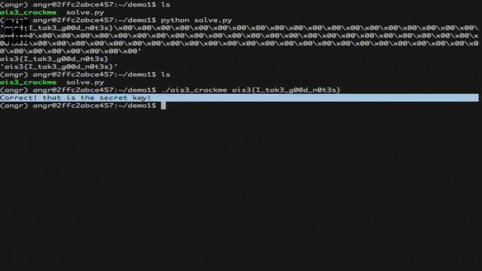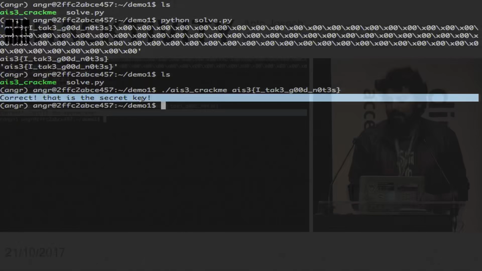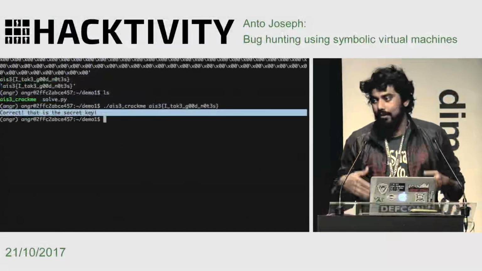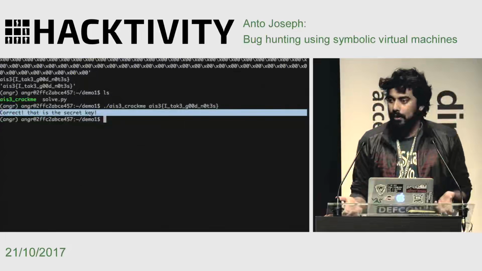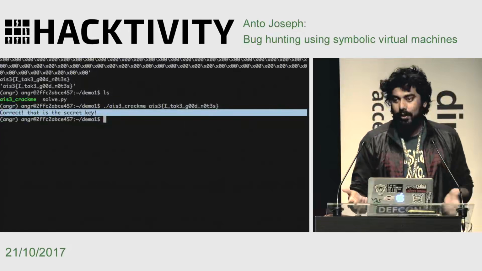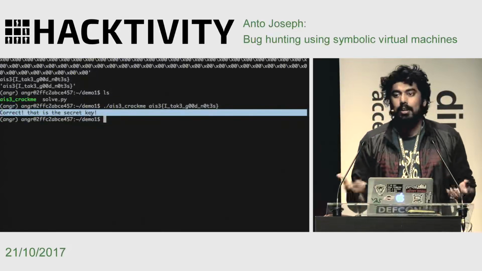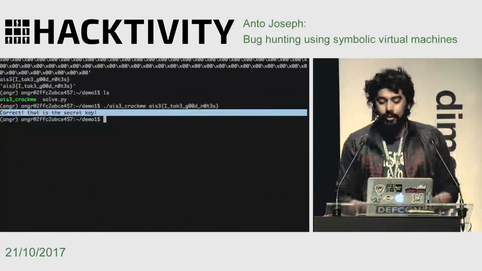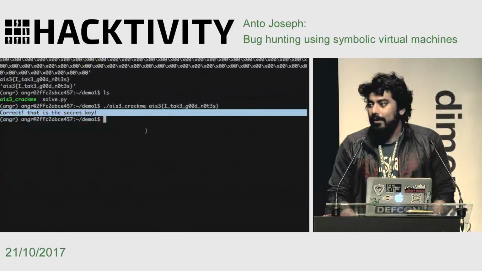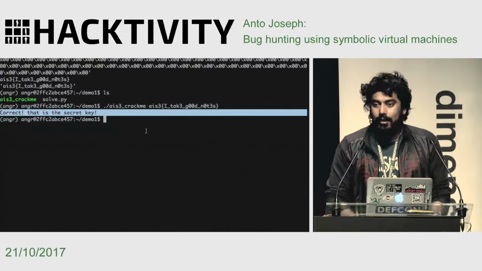Yep, that's a secret key. So without reverse engineering, just by looking at the offsets, you ask the symbolic execution program to try and figure out a path which will lead you here. And by solving that specific path, you figure out an input that will get you to that specific path, and then you solve a CTF. So this is all really cool, but can we do all of this within IDA?